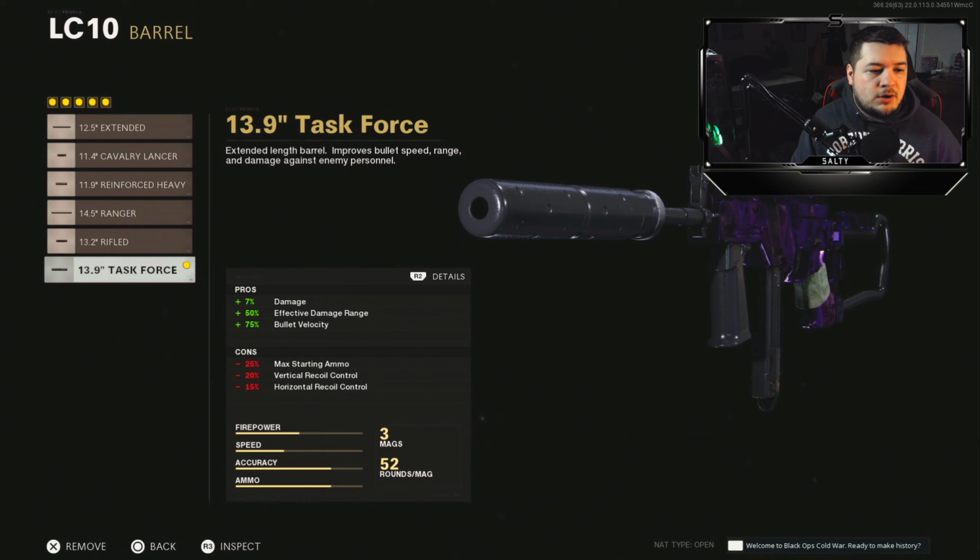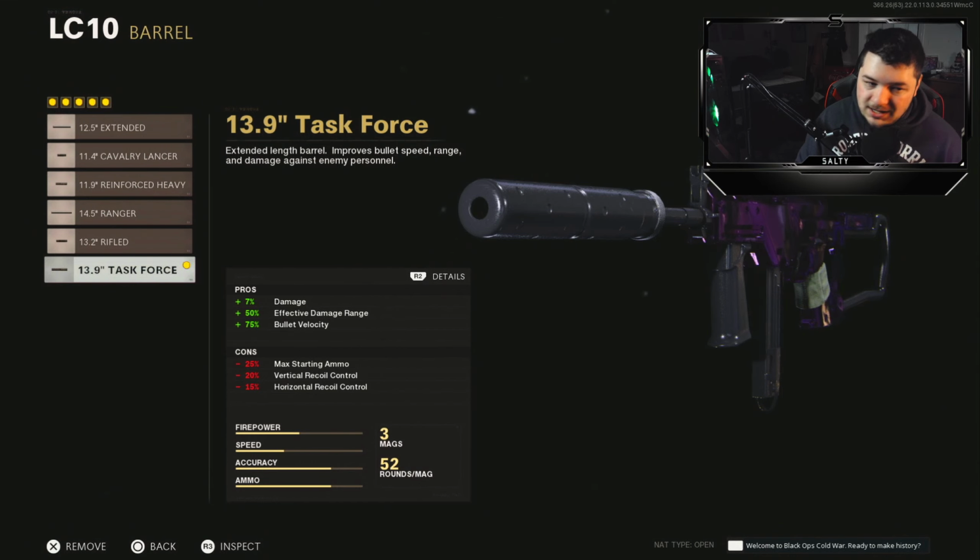On to the barrel here, the 13.9-inch task force for 7% extra damage, 50% effective damage range, and 75% bullet velocity, giving you the most combined effective damage range and bullet velocity that you can run.